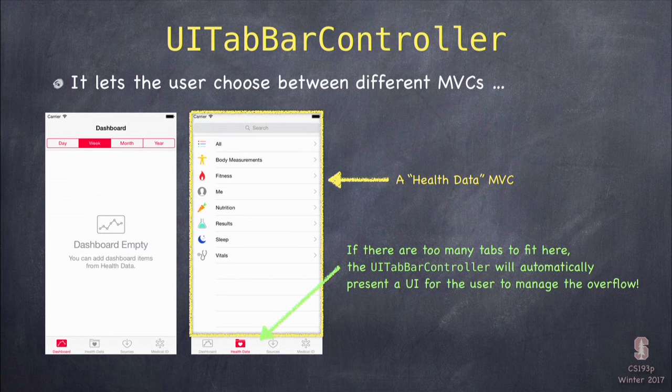So the question is, when we have the icons and the titles at the bottom, and I said that it's getting that from the MVCs that are being shown. Is the embedded MVC, like the health data one or the dashboard one, getting the button and the title from the model? And the answer is that's up to that MVC. Some MVCs might well do that. Probably most are not, because what the icon and what the text is is more of a UI thing. Probably not part of the model, especially the icon. It's unlikely to be in the model. Okay, so does that answer your question?